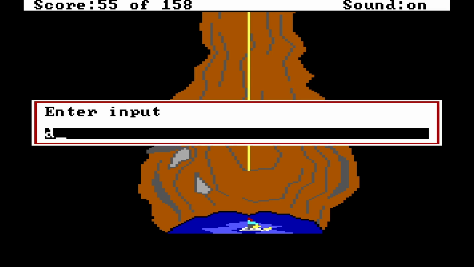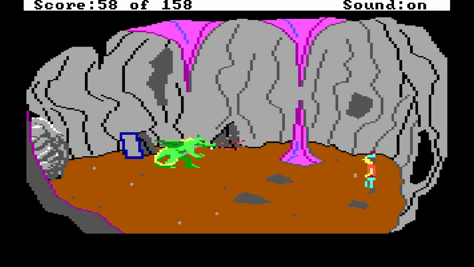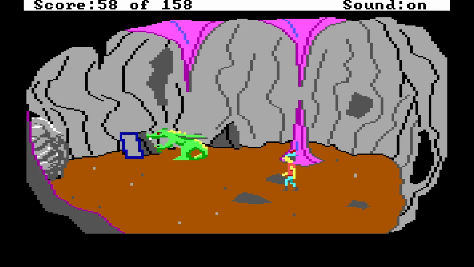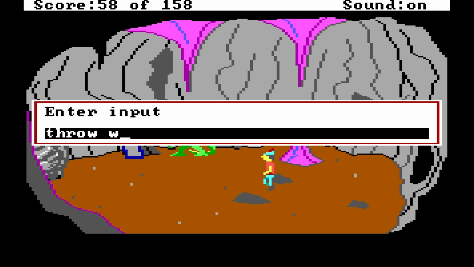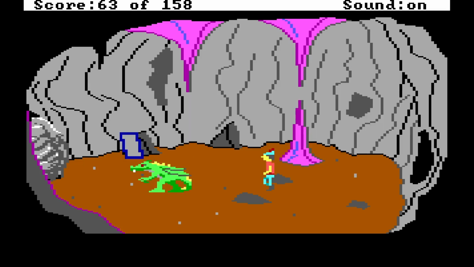Oh, actually, that probably would have protected me from the witch anyway. I forgot about that. Okay. Dive. And the dragon. Throw water at dragon. The water hits the dragon squarely in the mouth, extinguishing its roaring flames. No fire! How mortified and embarrassed the dragon is. Moving a huge boulder and leaving, the dragon creeps off to sulk.